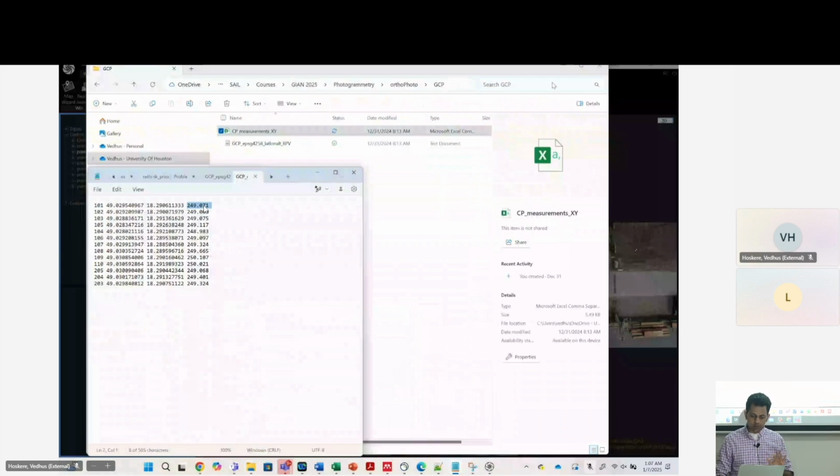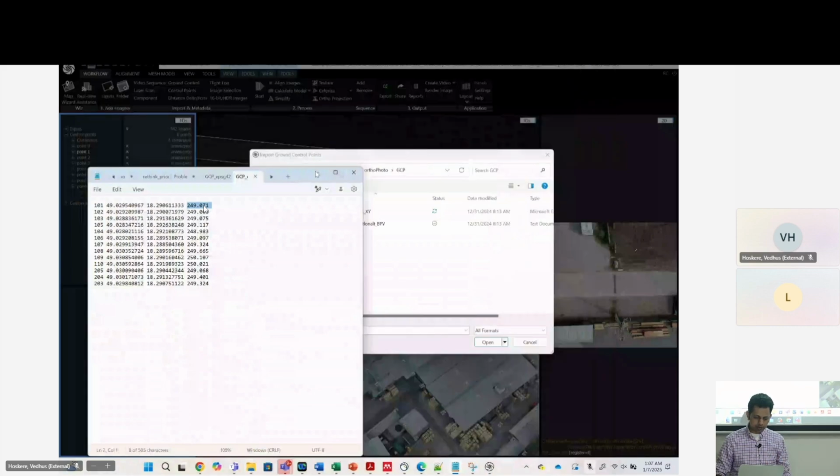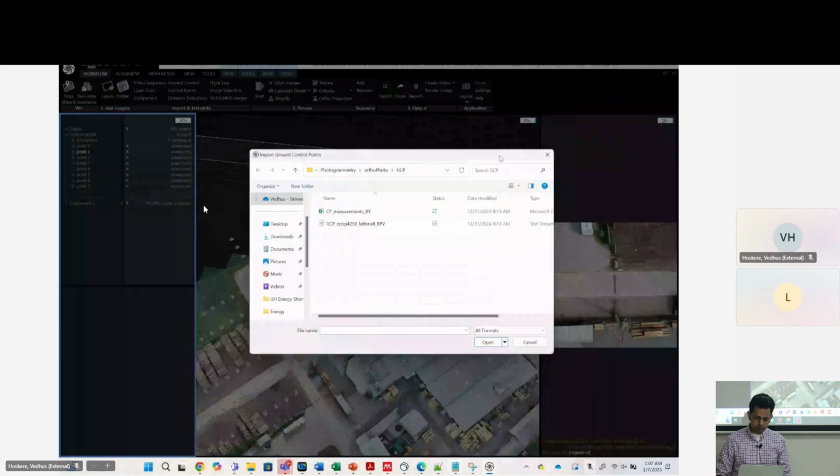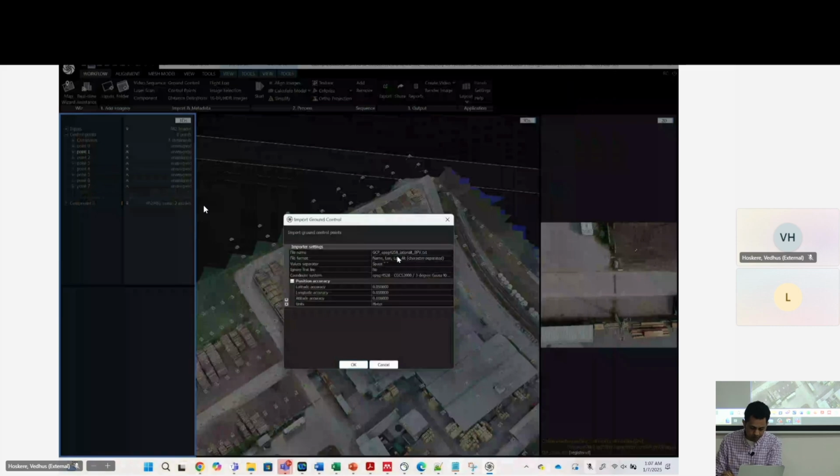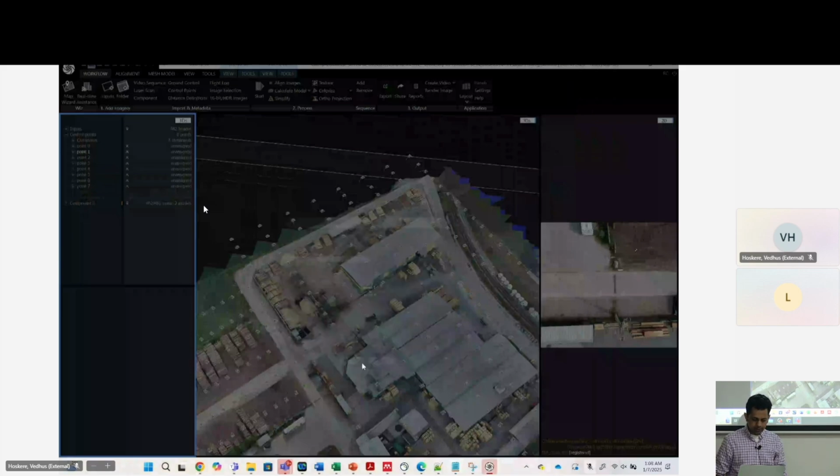So if it's working, you should be able to import this, right? And when you import it, it's going to ask you the format. So what's the format of our file? It's north, east, and altitude, with spaces. It's EPSG 4528, I'm guessing from looking at that, and maybe that's why it's not working. But that's my best guess.